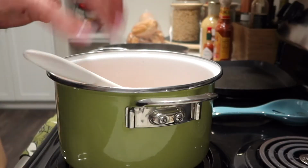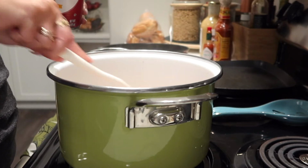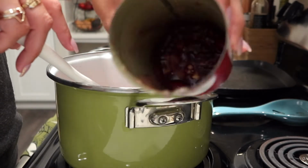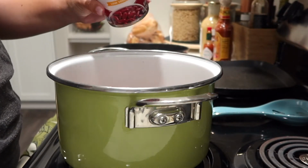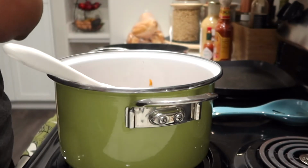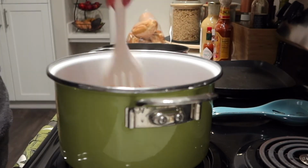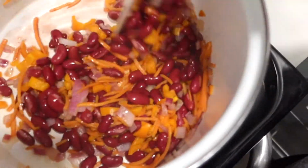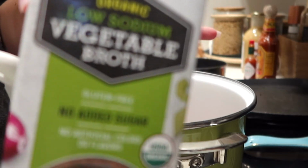So I'm using kidney beans, but you could use any bean that you want. So yeah, I add the 1 can, and it's a lot of beans already, and I know that my little bean mixture will have pinto beans, so 1 can of kidney beans is about right. Unless you're a bean lover, you can put as many beans as you want, because it'll just be super bean chili, or leave them out and it'll be less beans.